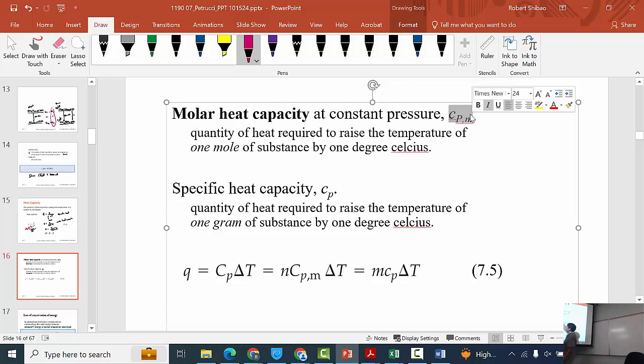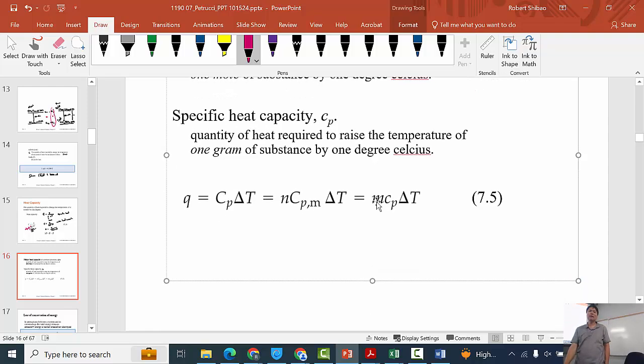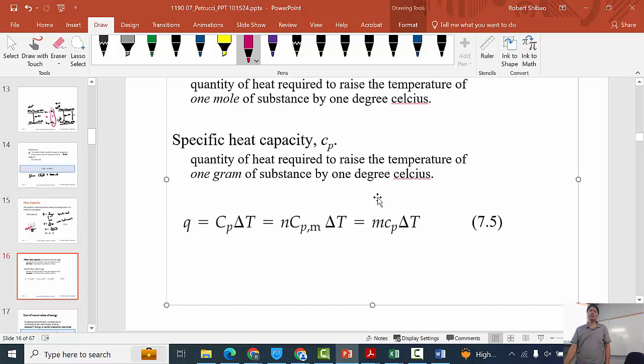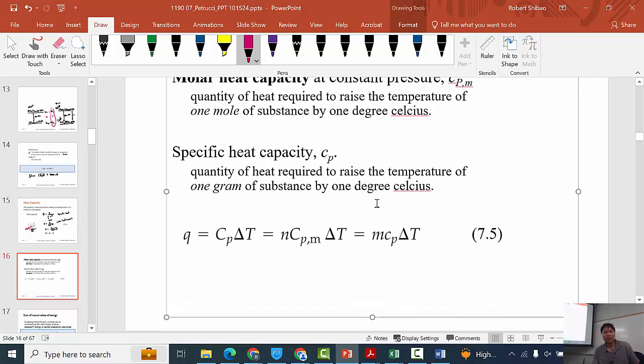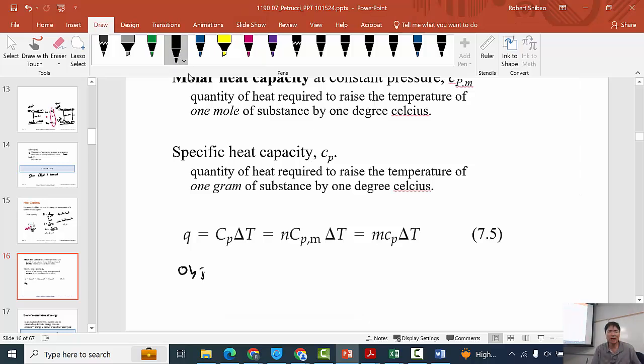It's just per mole. And then we have the specific heat. The specific heat is the heat capacity per gram. And so this is given C P. Actually, there are other symbols that are used for specific heat. And then we have the heat capacity of the object. I should add that in here. The most common object we're going to use?